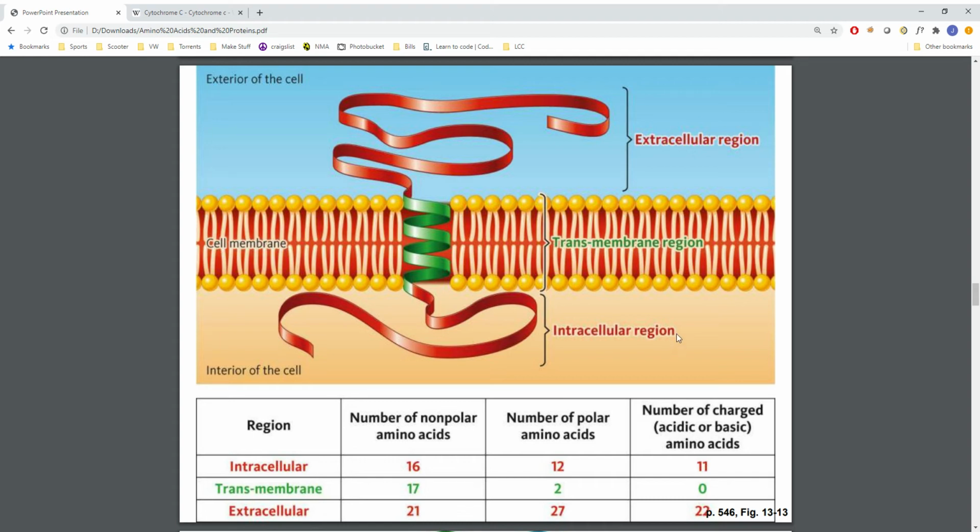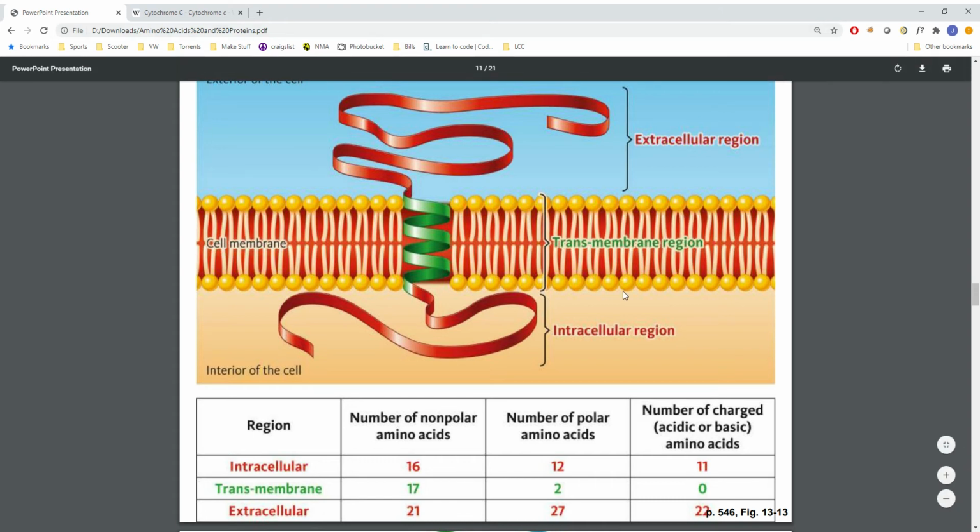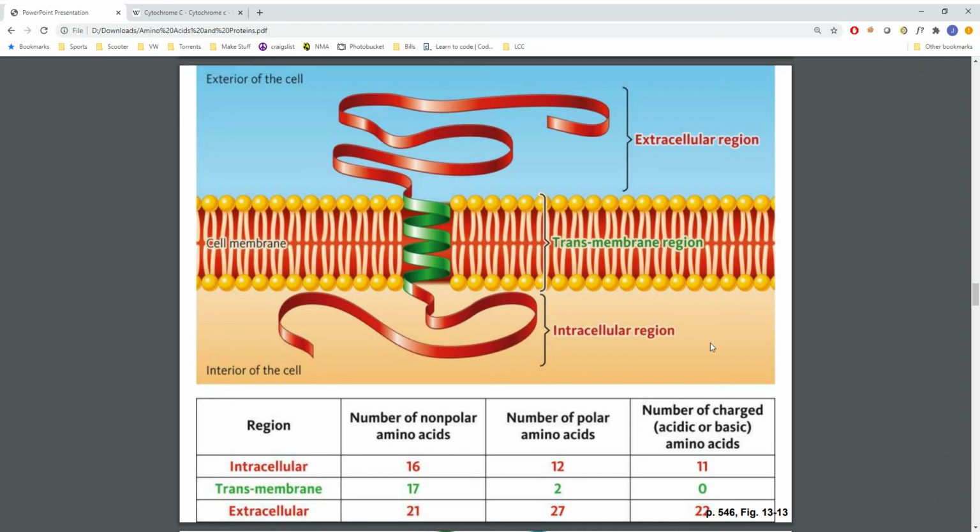Now, I'm going to throw in a hypothetical here, so hang on. We're not talking about this one anymore. If you have a protein that just hangs out in the intracellular region, what you'll see is that polar and ionic side chains, basically hydrophilic side chains, are going to orient to the outside. They're going to interact with water. They like the water. And hydrophobic side chains are going to tuck away in the middle. That interaction with water is going to help keep that protein pressed together and hold its shape, because the middle isn't going to want to expose itself. It's not going to turn itself inside out because of these attractive forces, these interactions.